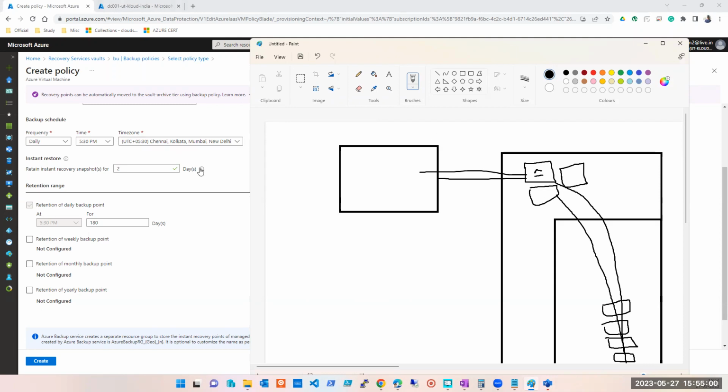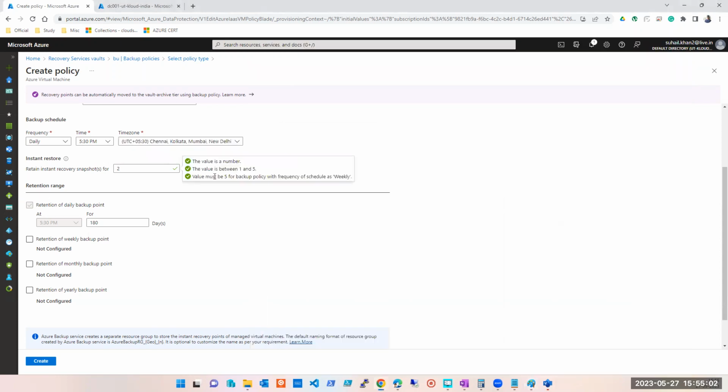So it's up to you, and it gives some explanation also here. If the latest snapshot is the only restore point available, it will be retained until the next successful backup. Okay, it doesn't give you the information which you'll have to explain in your interview. So this is how you have to explain it in your interview, what is a retain instant recovery snapshot. I'll put this as a question: what is an instant recovery snapshot? They won't even say retain. What is an instant recovery snapshot? That's what they will ask.